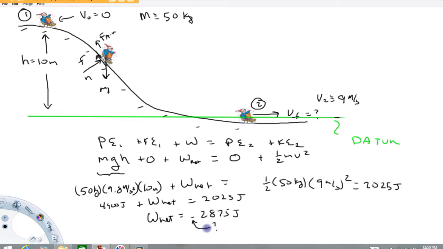If we talk about where did it go? Well, energy can't be created or destroyed, all it does is kind of move from one form to another. And as this child slides down the hill, one of the things that would happen between the skis and the snow is the temperature would very slightly increase along the surface. I'm going to go ahead and put this in red. Now I don't mean to imply that it would be like red hot. That temperature change might be going from something like 10 degrees below zero to 3 degrees below zero or something like that, but there would be some temperature changes along the surface. The air around the child also would very slightly increase in temperature. So that's where that 2875 joules is going. It's going to the surroundings.